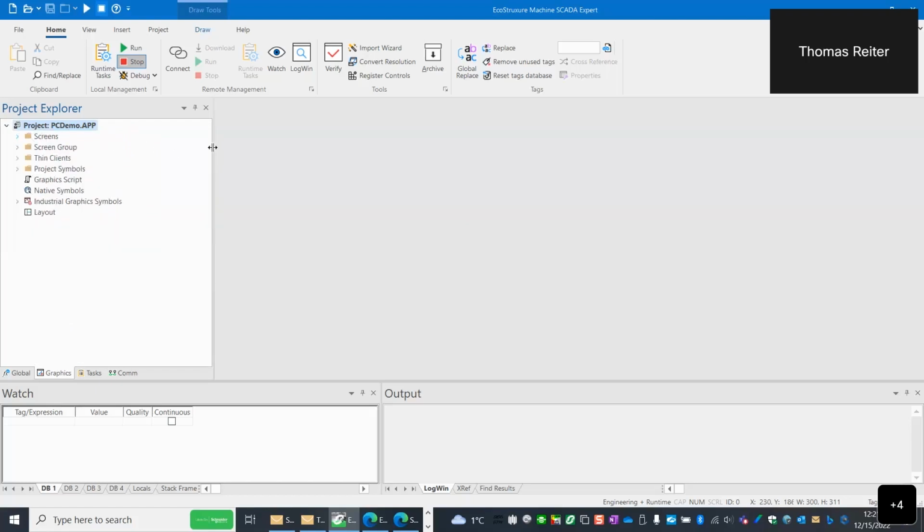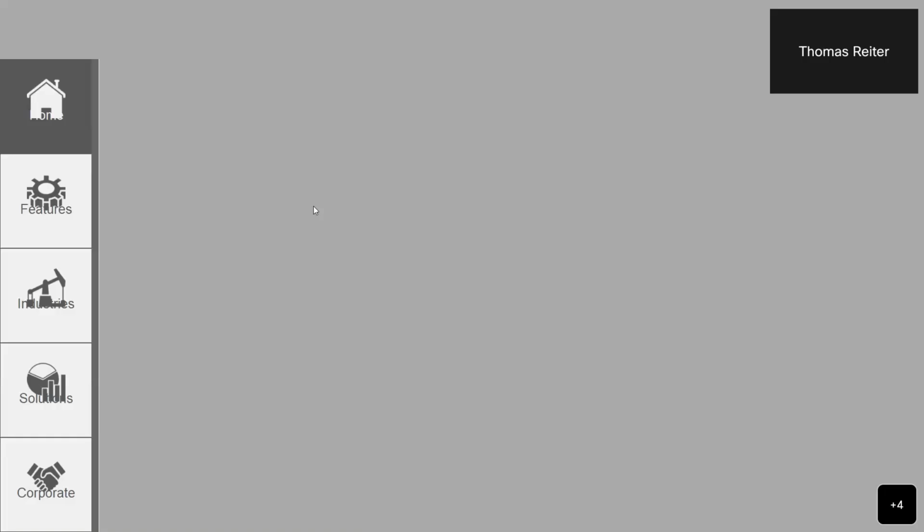Mine is a little bit different because we've added a couple things to this demo just to illustrate that these things exist in the software. So just to be aware of them. So the way we'll kick this off is within the software, I've got the PC demo application open. And then I'm going to basically run the software.